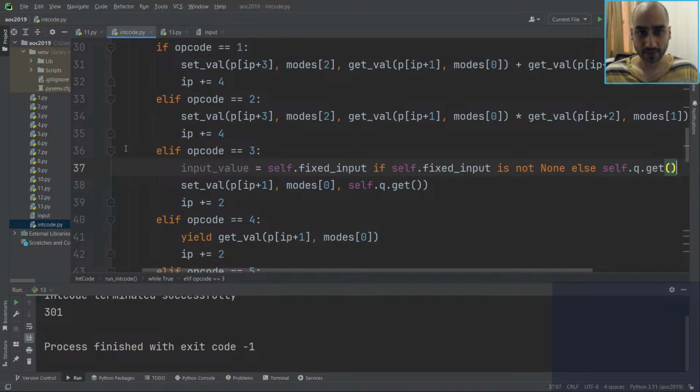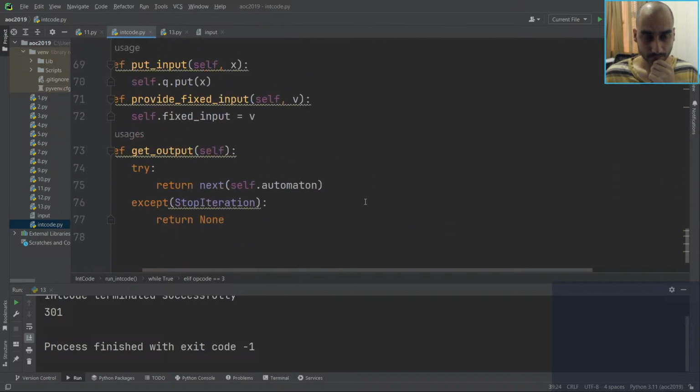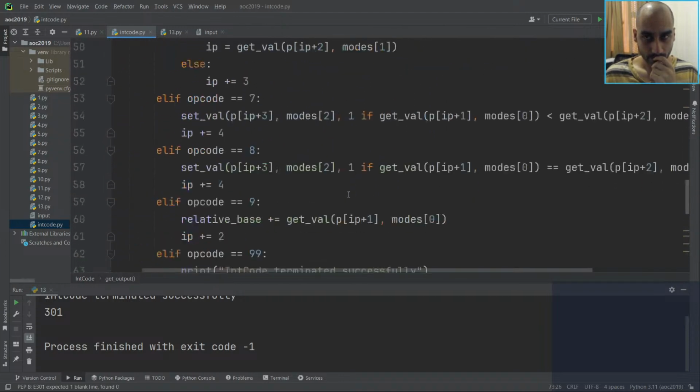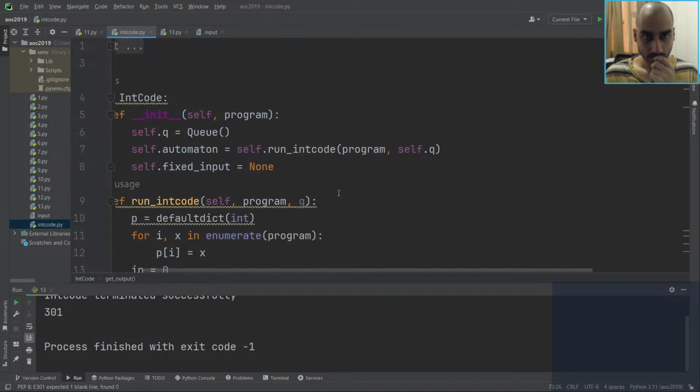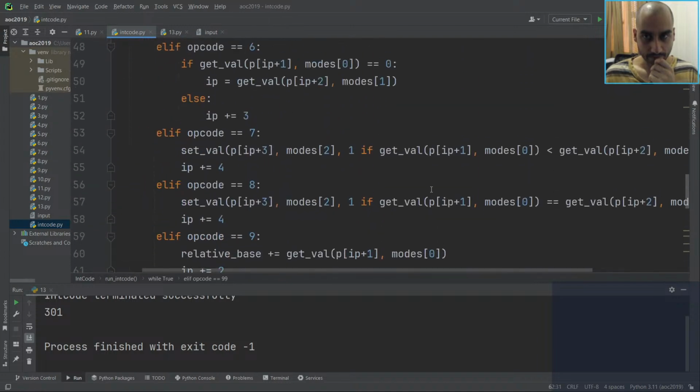All right, so if we have a fixed input, always provide that. Otherwise, fetch from the queue.